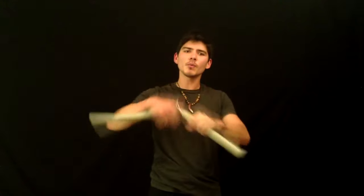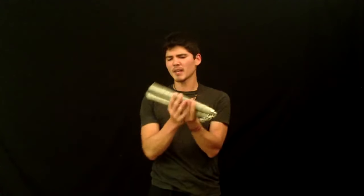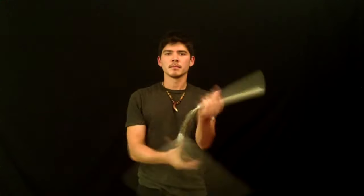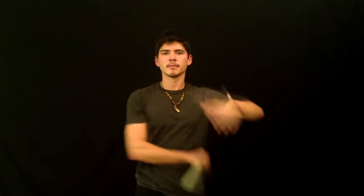Movement is so important with nunchucks. These are such a small prop. Let me give you an example of what happens if you don't put very much focus on movement. You can get a freestyle that looks like this. Not bad, right? Or you can move with it, bam!